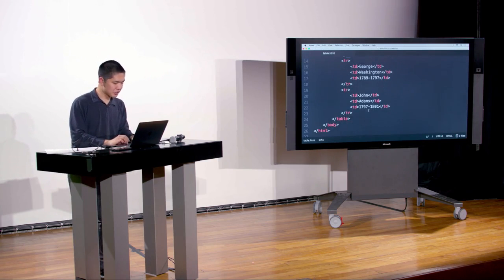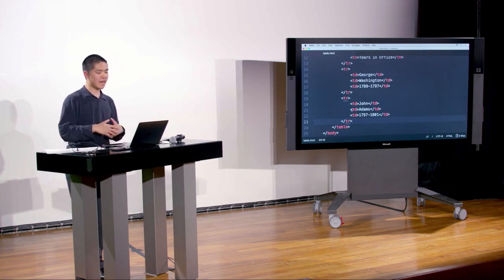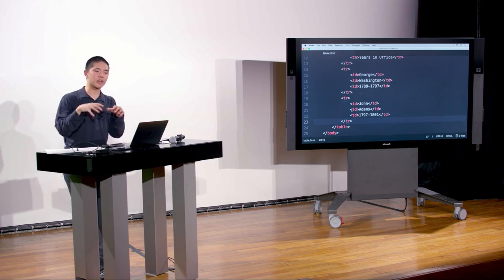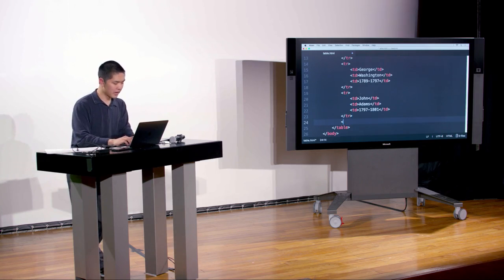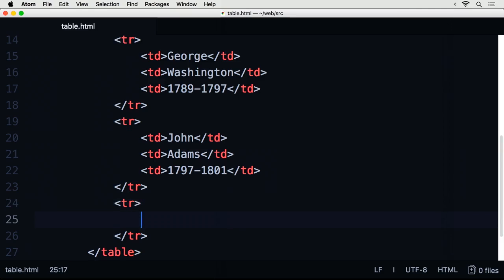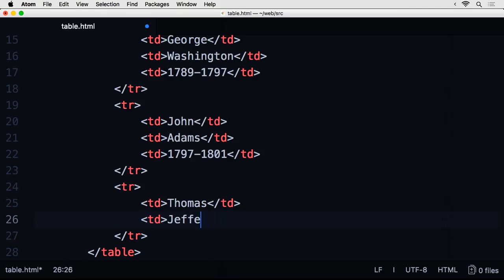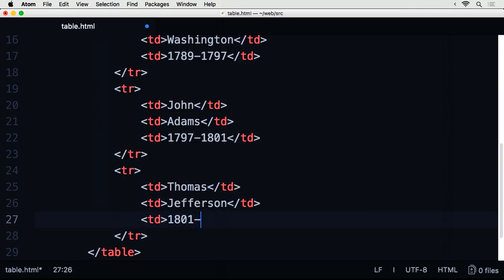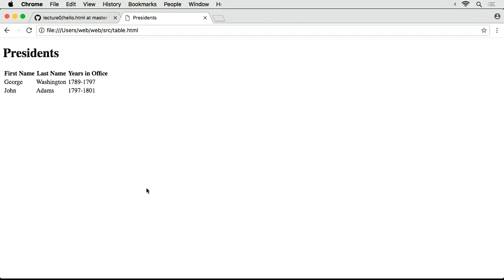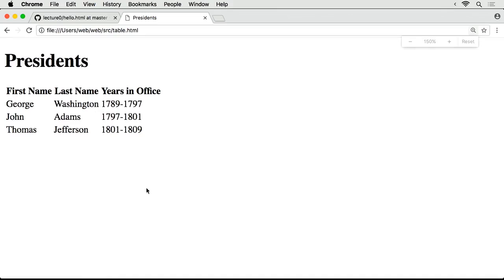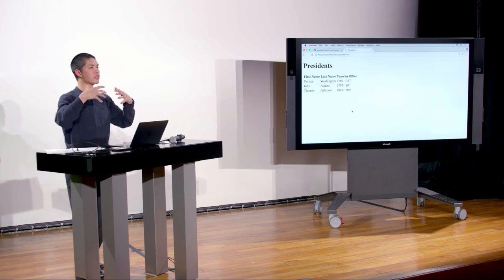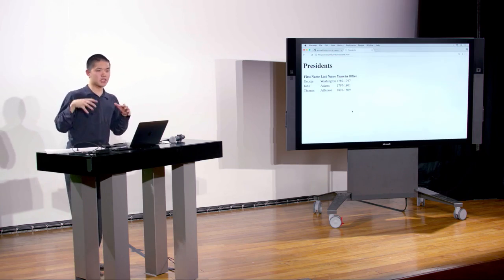And if I wanted to, I could add an additional row to this. Right? Here's 2 rows, and I can just continue to add more elements inside of this HTML page. So I can say, 1 new table row, and I'll end that table row. And inside of that is going to be table data Thomas Jefferson and 1801 to 1809. And so if I now refresh that page, we see that the 3rd row in that table now appears because I've added to the HTML code. And you can continually do this by adding more and more HTML elements to the contents of my HTML page.